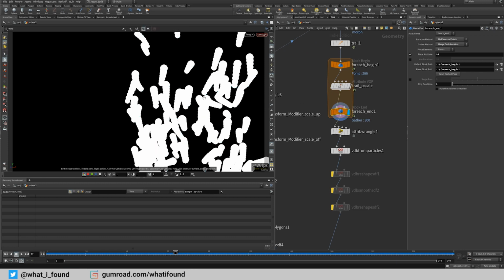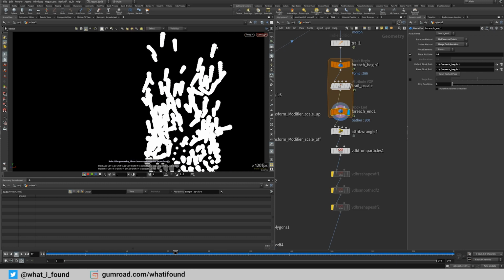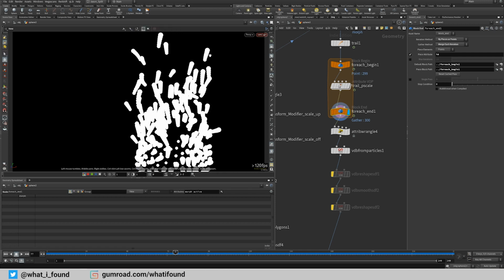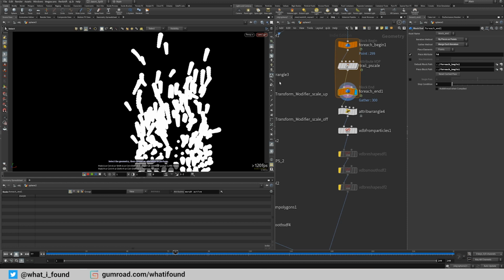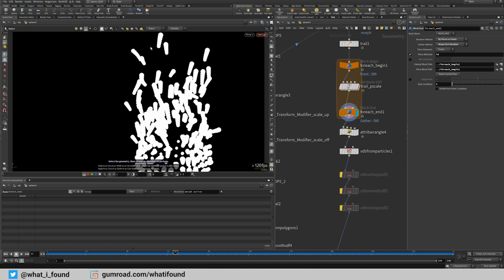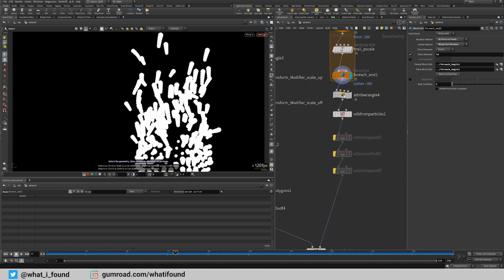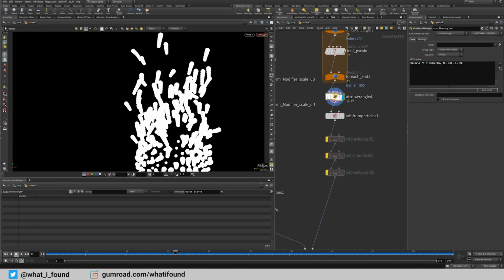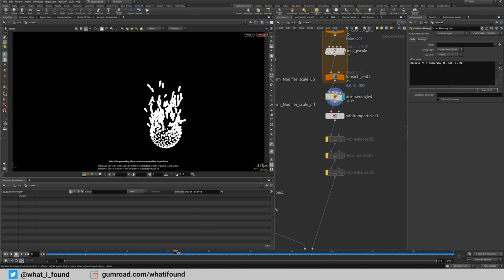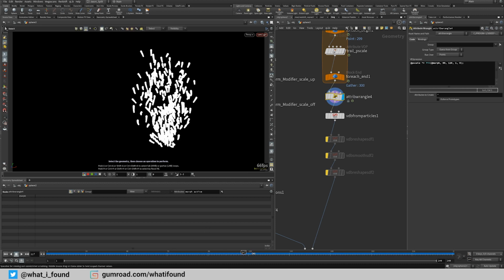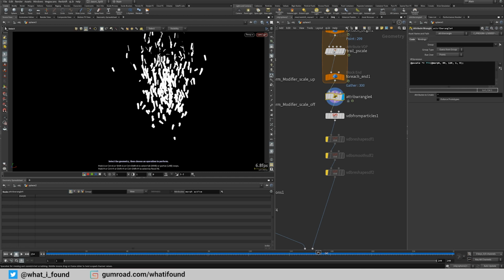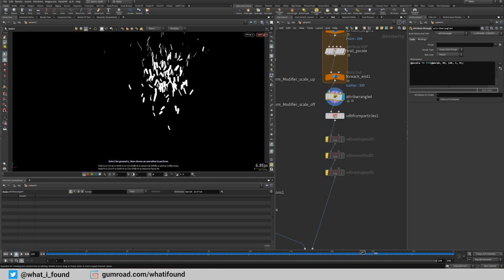So I did that in a for loop so that I could isolate each of these groups and have the tapered trail work for each one. Because if I did this not in a for loop, the point order would be all over the place. This is again setting my scale off via that active timer. So you can see my pscale is going to scale off as they get pretty far out.